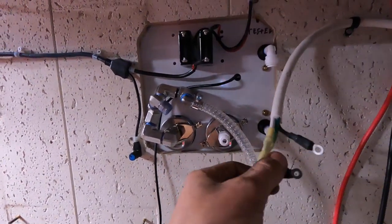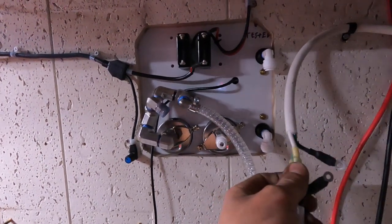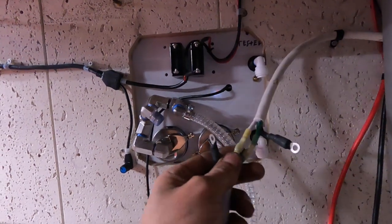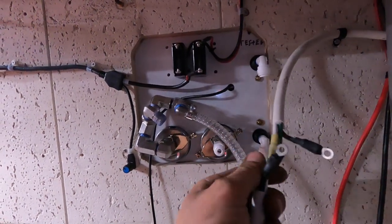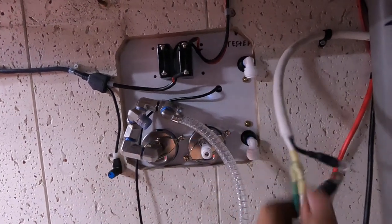So with 110, you just gotta interrupt the black wire, and that'll be your switch surface. I use heat shrinks on here. Again, a lot of 110 applications in houses, you can use wire nuts. For me, don't use wire nuts on a boat. They're not supposed to, don't do it.